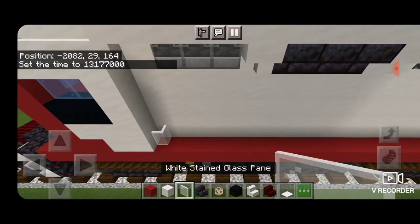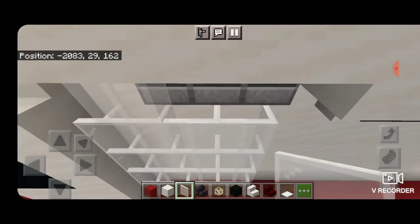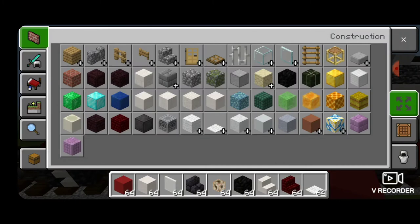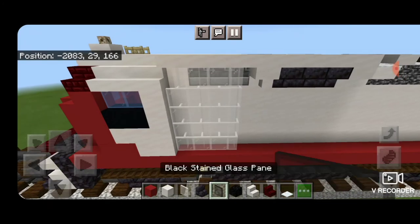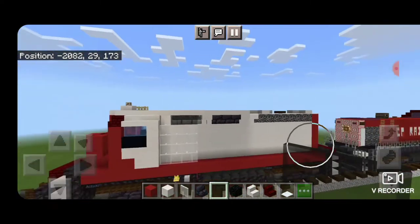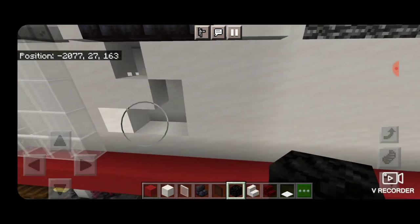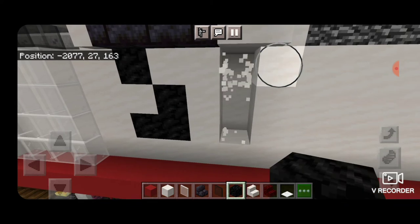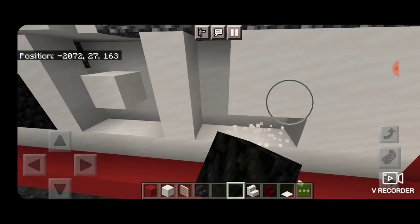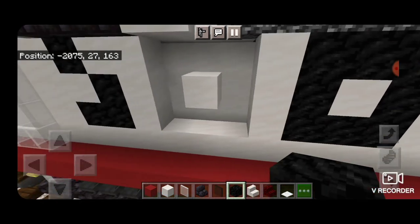Come up on the conductor side to be the blower housing and put white stained glass pane in a row of four, then another row, bringing it all the way up. Where the blast furnaces go, knock out three of those and switch to black stained glass so it looks like vents coming through. Now for the logo — skip a block over and a block up, make a backwards L shape and kitty corner to that one, and fill it with coal block — that's how the S is done at this scale. Skip a block and make an O shape, then skip another block and make another O, filling all those blocks with coal.